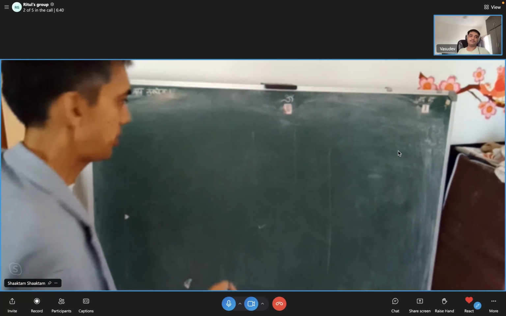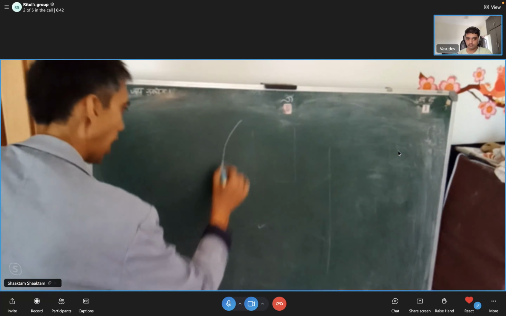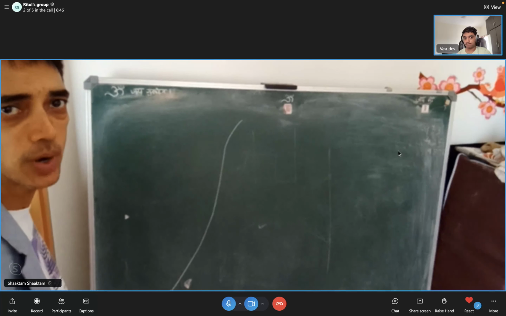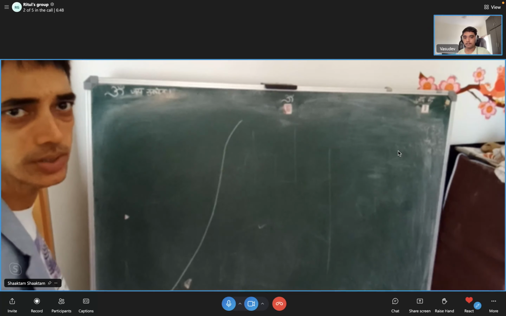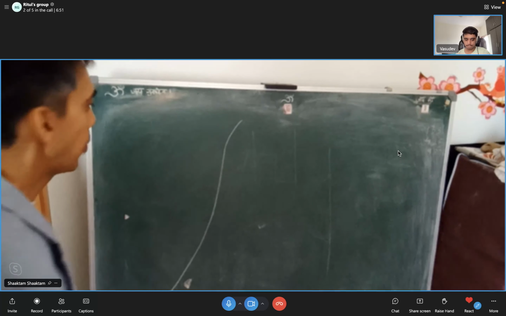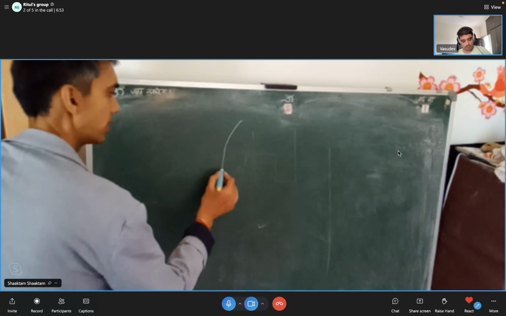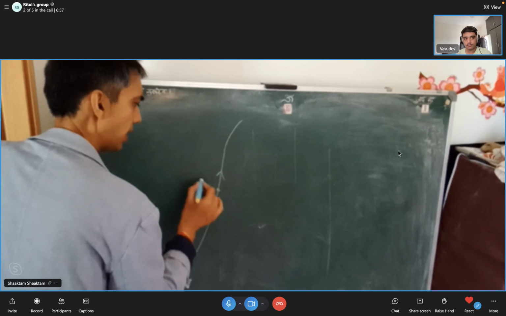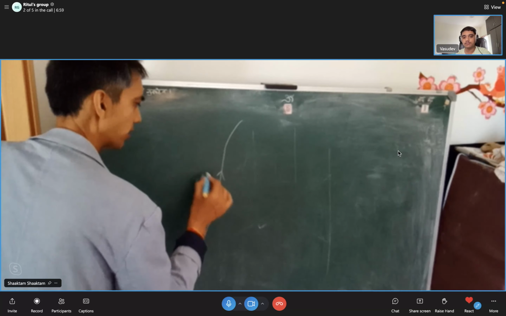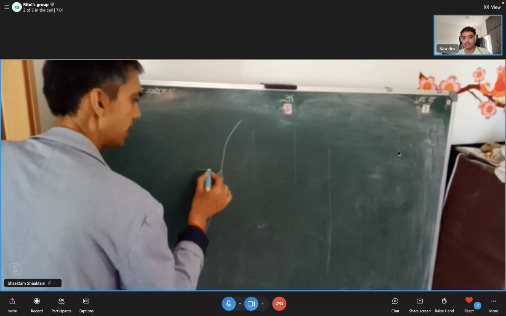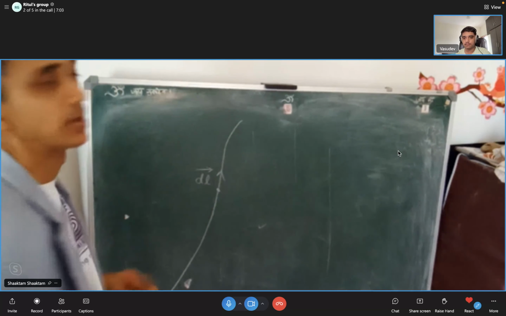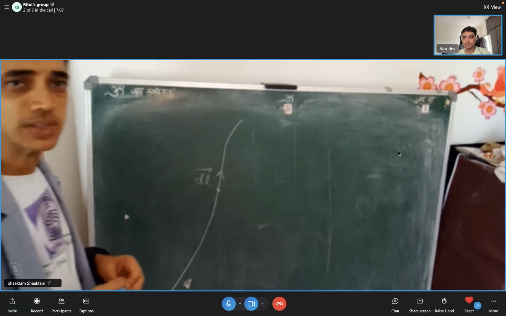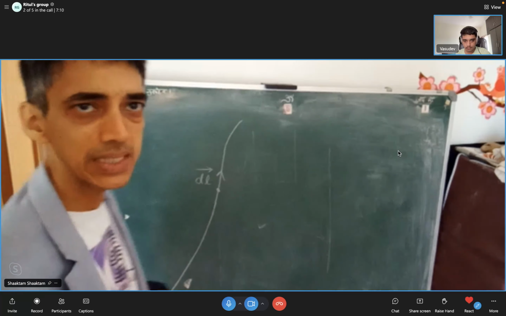Now, what was to be seen here? This is a wire. A wire given to us, of irregular shape, of course. I'm making it generic. What I'm to do is assign a current element to it. So small, very small. I cannot show you that small. I have taken a certain length, but it's very small in imagination. What is this length termed? It is termed current element.